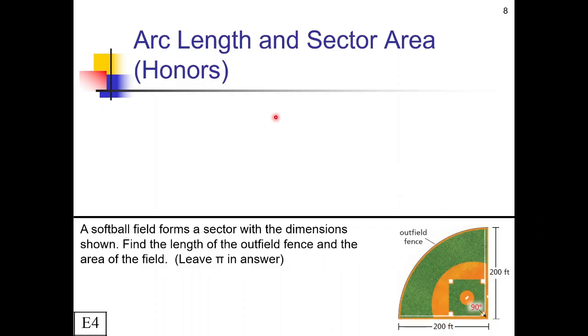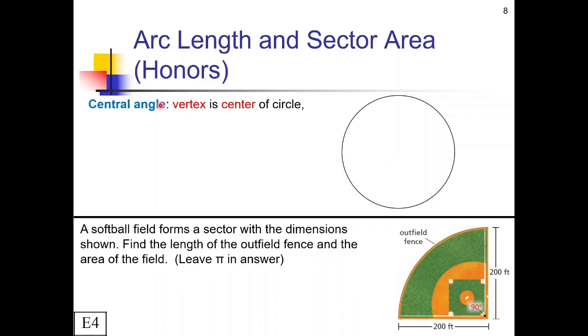And that story begins with a circle and something called a central angle. A central angle is an angle whose vertex is the center of a circle. So we can draw some kind of angle based off of that, and we've got our little theta in there to represent whatever that angle is. And we also know that the legs of that angle are going to be the radii of the circle.